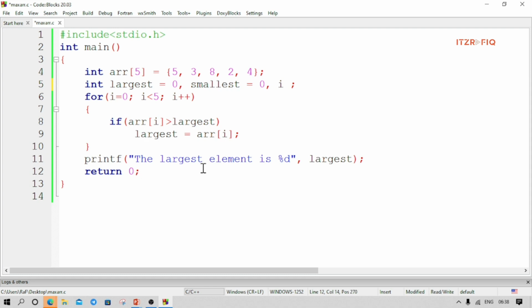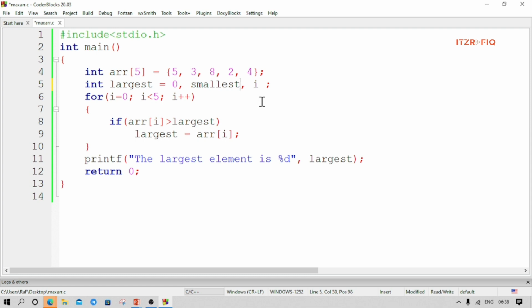Just here we'll compare whether the smallest value is smaller than, but in largest we can keep as 0, but smallest we cannot keep as 0. Here comes one, that's why we will keep only the variable name. Because 0 is already a small number, so if we compare other elements with 0, then we will get the smallest element as 0 only.